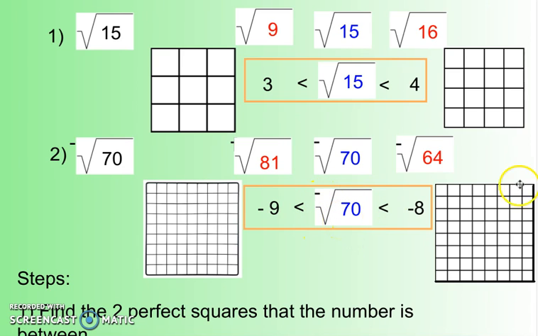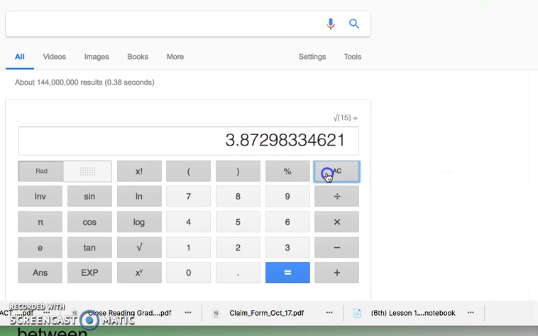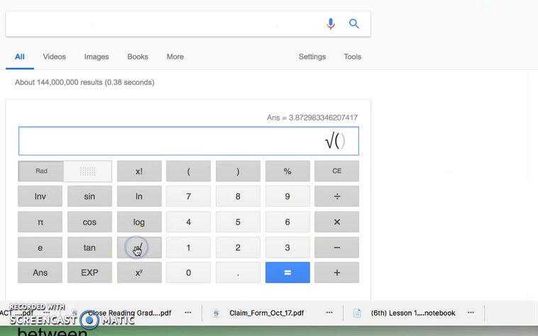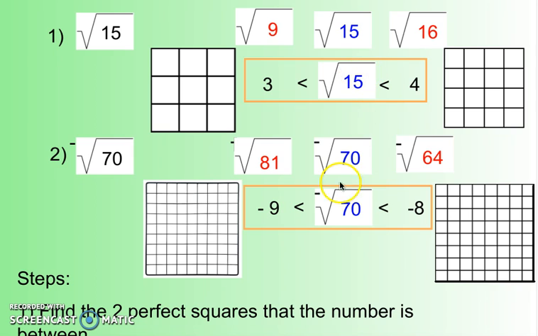And if we look at the calculator and try it out, let's clear this out and do square root of 70. And notice I'm not going to put a negative in front of it because we can put a negative in front of it ourselves. I am just going to do square root of 70 to see what it is. And here's the answer I got: 8.36660026, etc. Okay, and I'm going to put a negative in front of it. So if I put a negative in front of that, it'd be about negative 8.4 if I rounded it to the nearest tenth. So about negative 8.4.